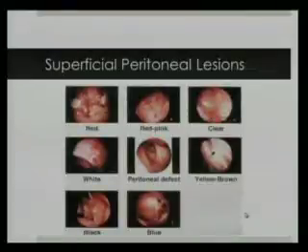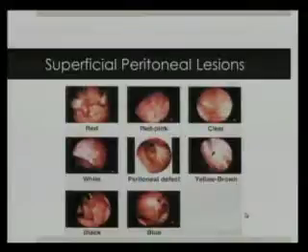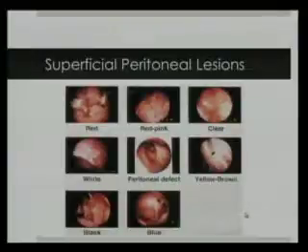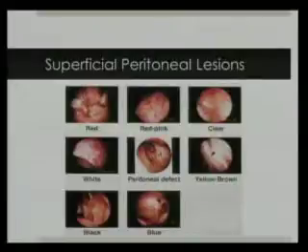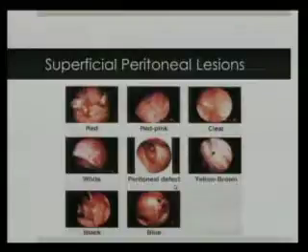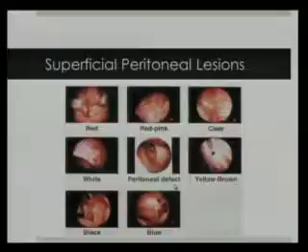So I'll just put some pictures of some of the different lesions that you'll see. Kind of labeled them for you, but yellow-brown ones, they can be clear. You can see a peritoneal defect, and there can be one deeper inside that defect that you'll see here. They can be kind of a bluish color, black, white, red. So all of these things, if you see an abnormal lesion like that, kind of keep in your mind this might be endometriosis.